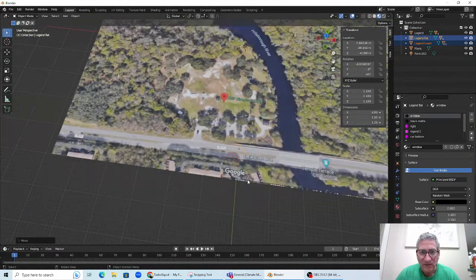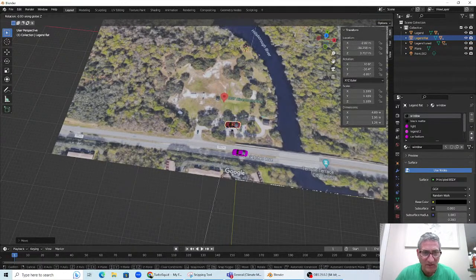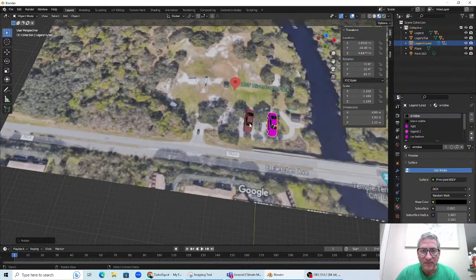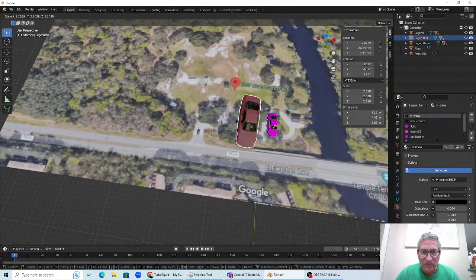And then if you can see there's another car over here that's in the parking lot, and let's rotate this around. And there's another car there that's in the parking lot. So parking lots and cars really can help you to set your sizes, and then scale with S, scale it down.